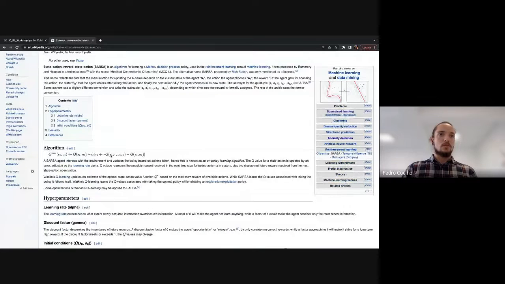Yeah, so the update rule, instead of sampling with the maximum action, you sample with the actual next action that you took. I don't know how this impacts training, but it's basically very similar. Just the update rule that is slightly different.